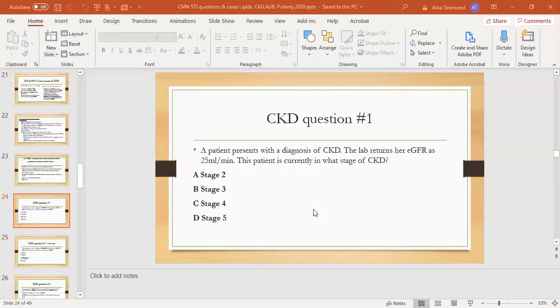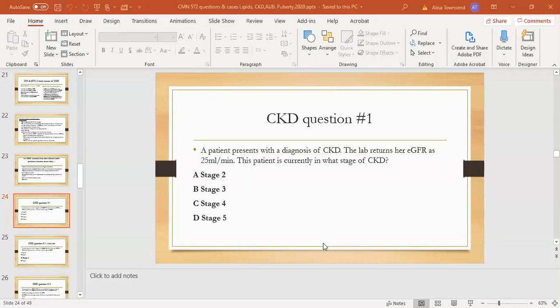I'm putting in my plug. I think chronic kidney disease is a wonderful topic, and those of you in the DNP program may be on track for that. I believe it's a great topic and would like to see more people consider doing a project related to chronic kidney disease. I don't think it's something that we do enough of, and it's a huge problem in this country. Moving on. First question.